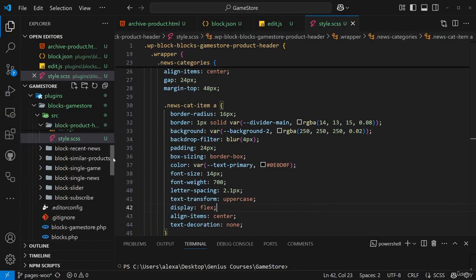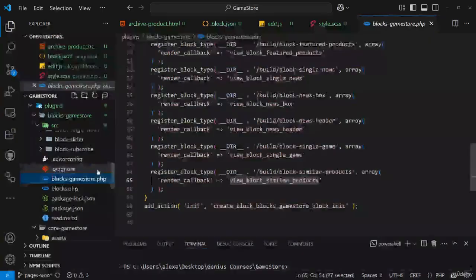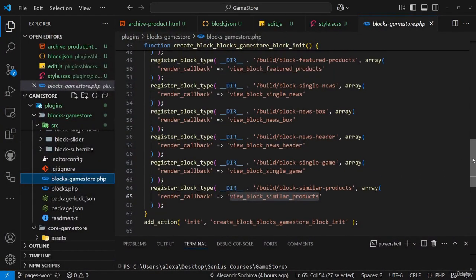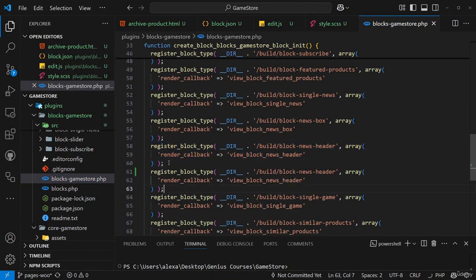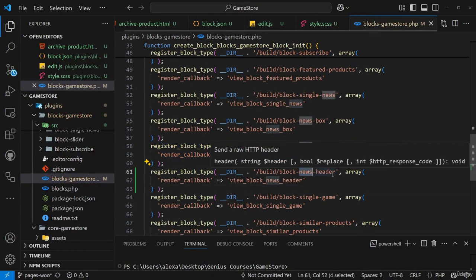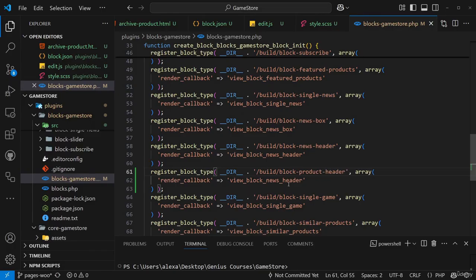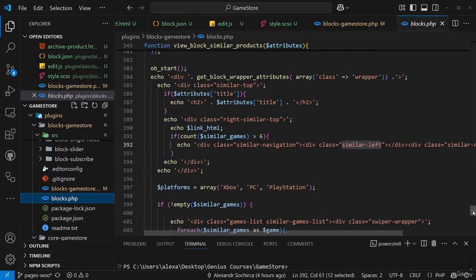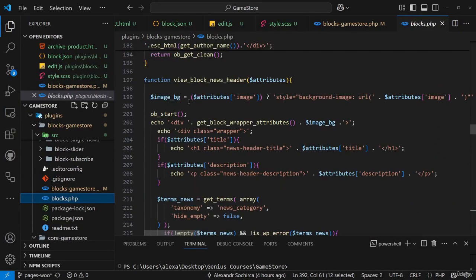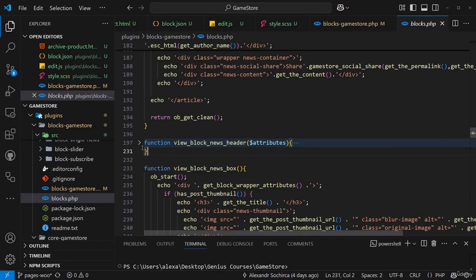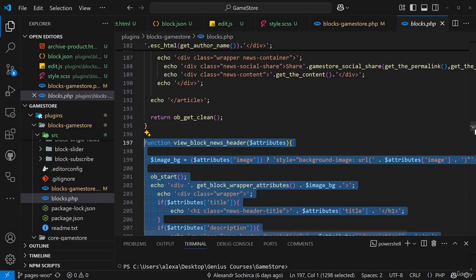Then we register the block and create a callback for it. So we move here. This is our news header somewhere here. So copy paste and create product header callback. Let's also name it product header. I'm not copying the callback because I'll copy it entirely with the whole function now. For news header, this one, I'll collapse it, copy it, and expand it back.